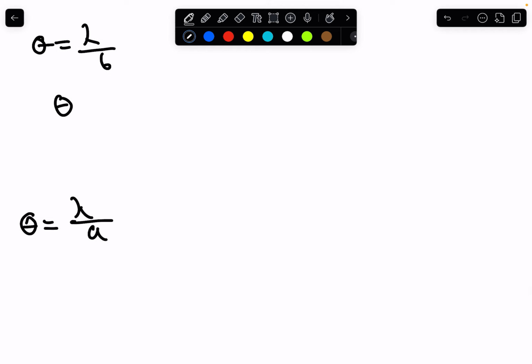So let's see, using a wider slit, well, that's incorrect because theta would decrease. Using a higher frequency of light, frequency has nothing to do with diffraction. So using a slit width similar to the wavelength, well, that would actually work. Increasing the distance to the screen has nothing to do with it, so it would actually be using a slit width similar to the wavelength.